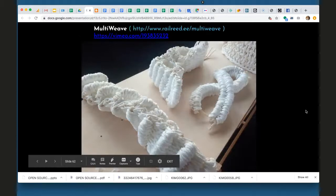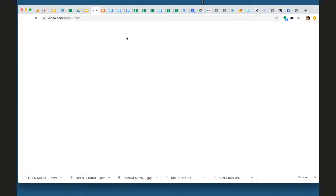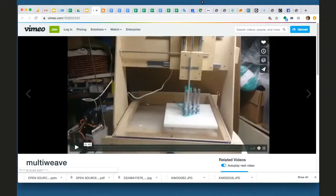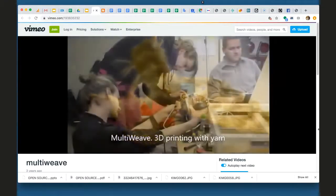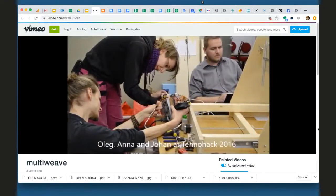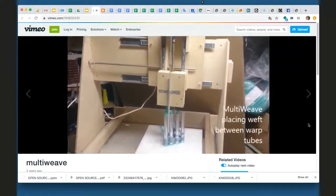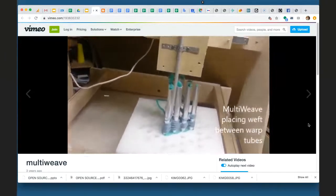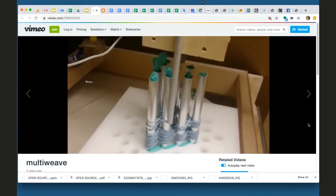Also, together with some other collaborators, Kadi Pajupuu made a multi-weave using traditional weaving techniques. I think the video is still just their prototype, but basically it's an old technique, also called the basket technique. So for instance, how you make baskets, you can also weave the yarn across certain beams and then produce the strength.